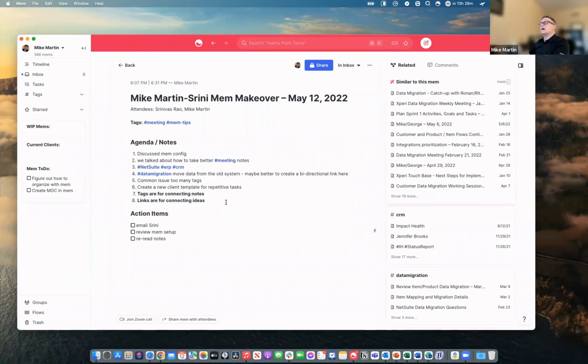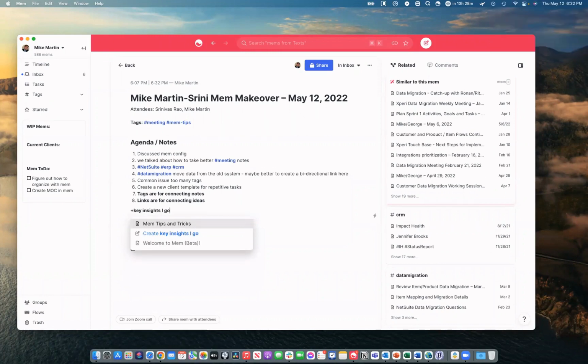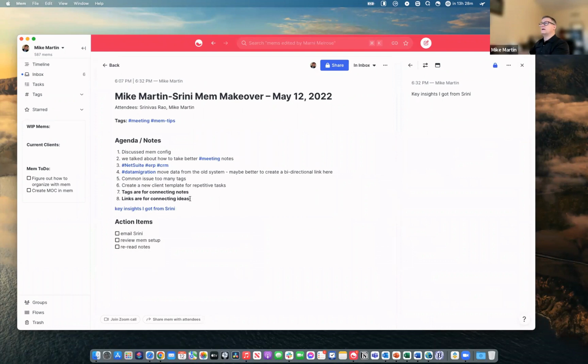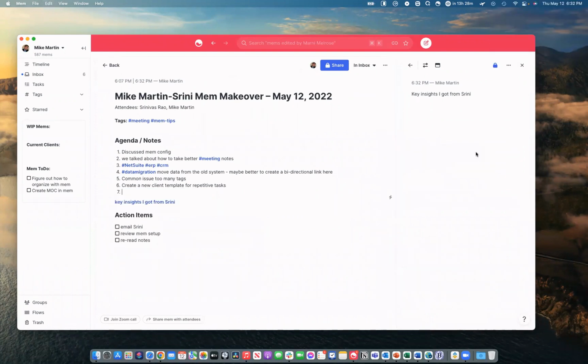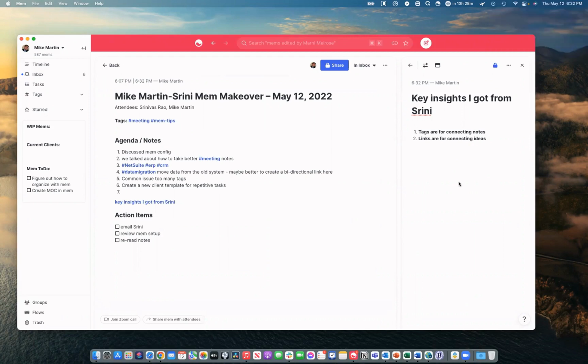So in other words, going here, maybe I would just do this one. Exactly. You got it. And then go here, and then I could just type them in, these two. Yeah, exactly. So maybe I take them from here and put them here, and then make that a title. Yep. And you don't really have to tag it because it'll be tied to this meeting anyway. And with Mem X, it won't matter. And yeah, if you click on the Mem Tips tag, I'll get this one anyway. It'll show up there. That's exactly what I was thinking.